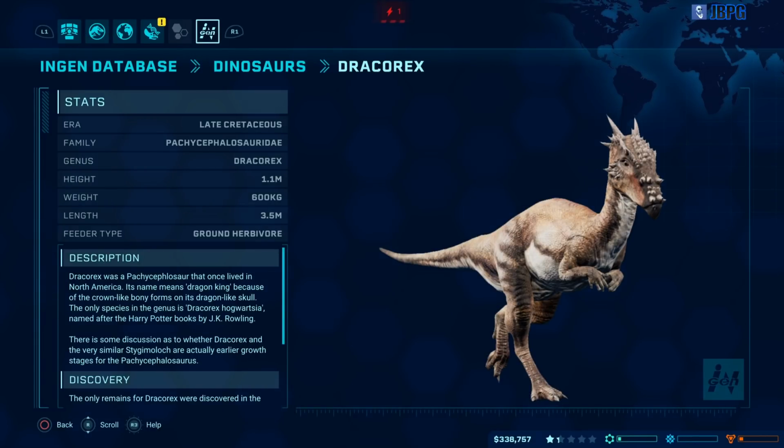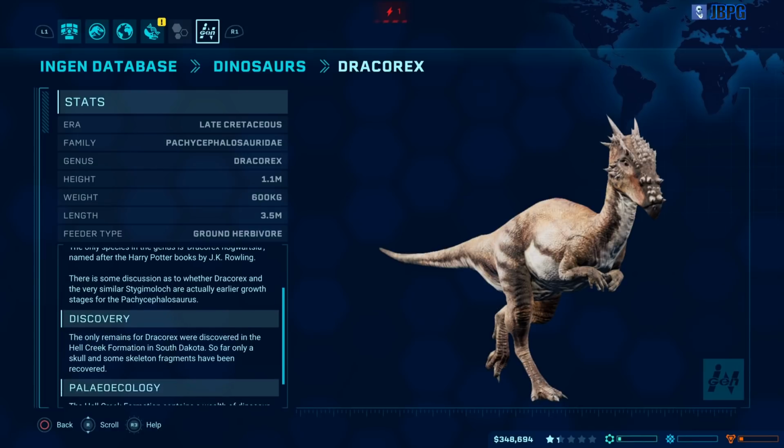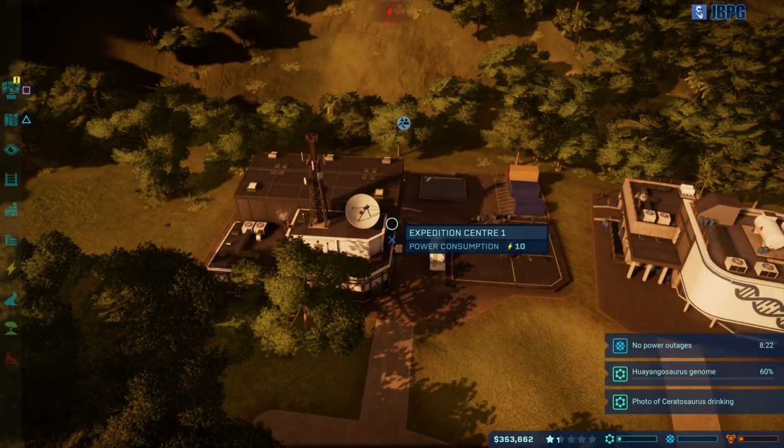There is some discussion as to whether DRACOREX and the very similar Stygimoloch are actually earlier growth stages for the Pachycephalosaurus. Interesting. So far only a skull and some fragments have been recovered. Interesting. So it is quite a recent find then, that one.